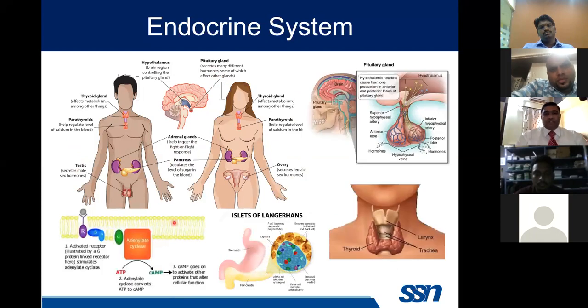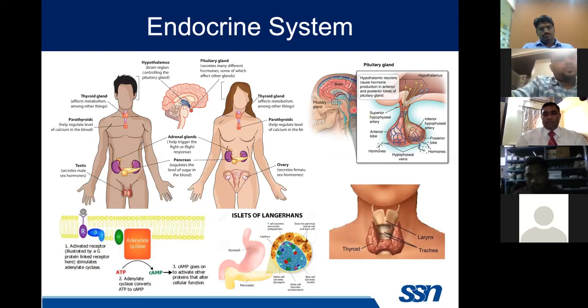So about the actual function, how a hormone functions: there are target cells, and the hormone will come and sit on a receptor, and then there will be certain changes inside the cell. This is called the second messenger system, in which the messenger actually comes from outside, and whatever metabolic changes are going to happen, they happen inside the cell. There are these islets of Langerhans which secrete insulin, as well as somatostatin and glucagon. So they control and keep our blood sugar level normal.